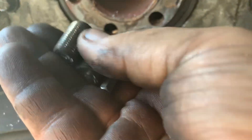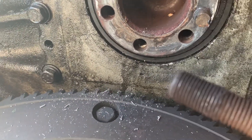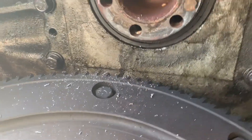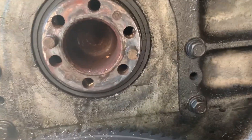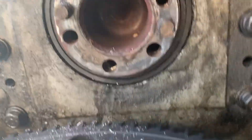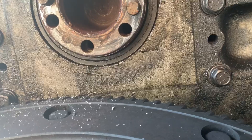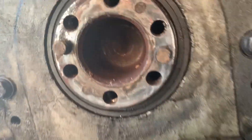Took a little while and then just used this easy out and they came right out. Obviously there's no tension on them anymore and they're not bottomed out, and they weren't really rusted in there, which I was a little concerned about — the bolts that did come out had considerable rust on the threads. It doesn't look like they used any lubricant compound the last time they put it together either. Normally you see Detroit International Compound number two on there. But anyways, I got them out. There's no damage on the flywheel or the crankshaft — we'll just get it all cleaned up real good and be good to go.